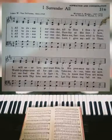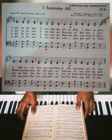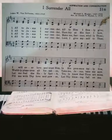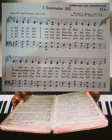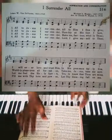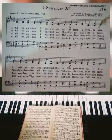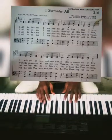Okay, so we'll be using a popular hymn titled I Surrender All. This particular one is in D major. I will put it on the screen so that you will understand what I'm saying. It's in D major. So that means we are playing this particular hymn, I Surrender All, and I want it played like this.